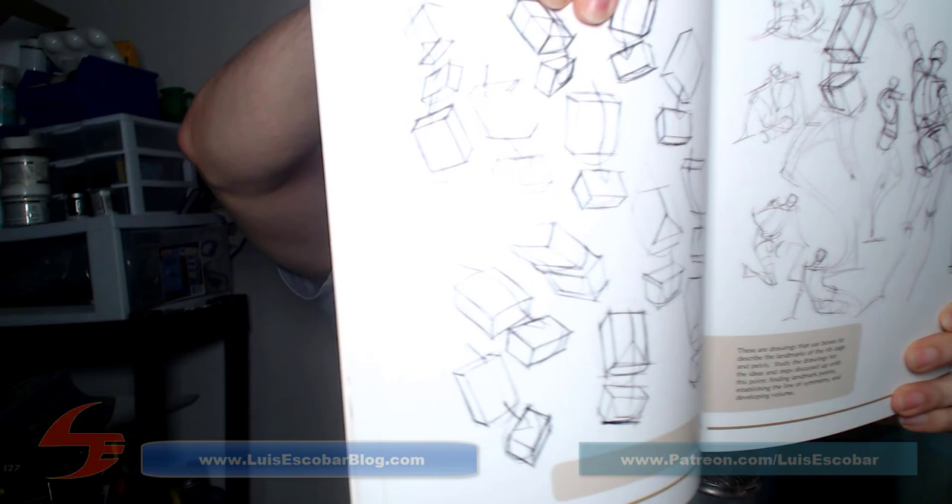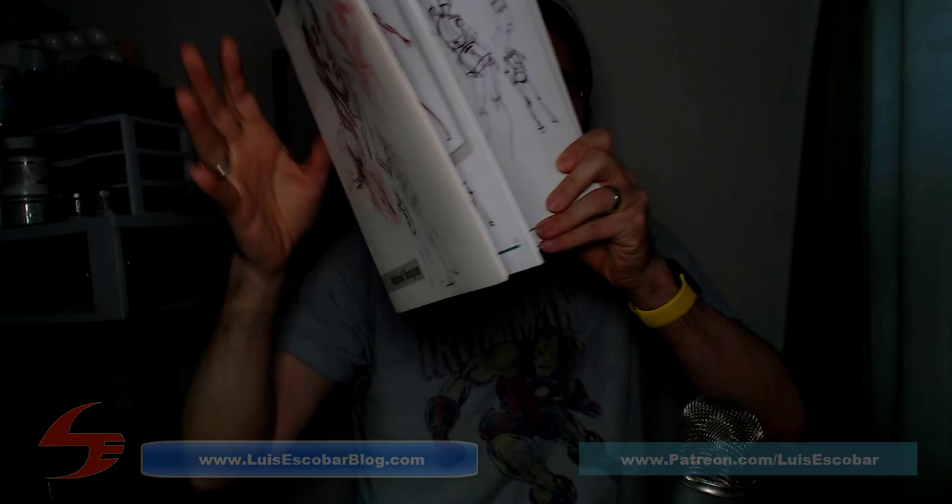But the exercise itself is actually very handy for just about anybody. So without being able to get feedback back and forth from me, I thought I'd share one of the things that I tend to have the people I coach do, so that if you're interested in trying to improve on your own, it's a good exercise to try out for yourself. One of the things I tend to use is the Hampton book on figure drawing and invention, and I go to page 36, where there is a breakdown of these torsos.